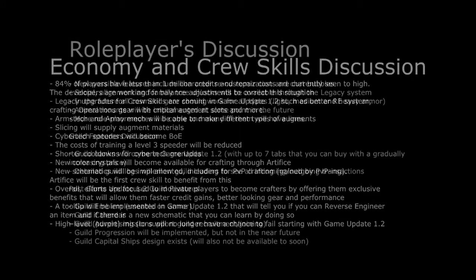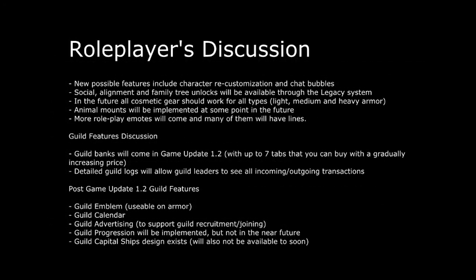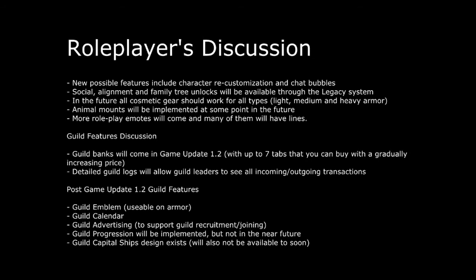Role players: new possible features include character customization and chat bubbles. Social alignment and family tree unlocks will be available to the legacy system. Nice. In the future, all cosmetic gear should work for all types: light, medium, and heavy armor. Animal mounts will be implemented at some point in the future. Oh, that's fair enough. More roleplay emotes will come, and many of them will have life.